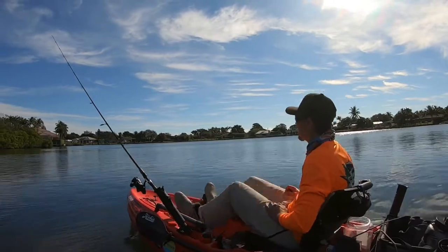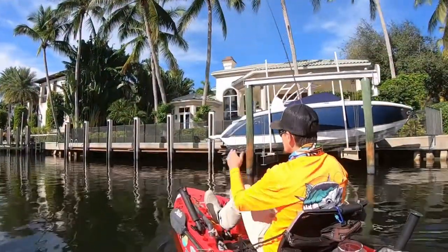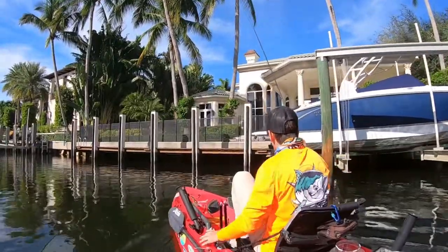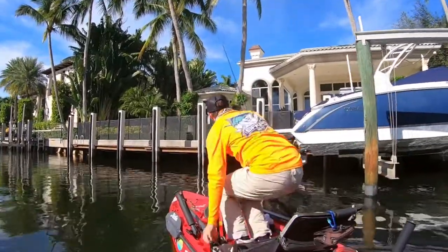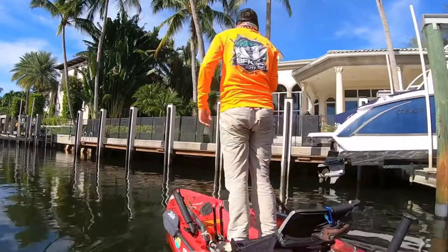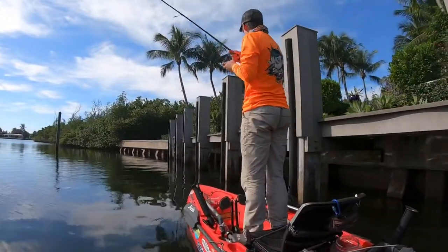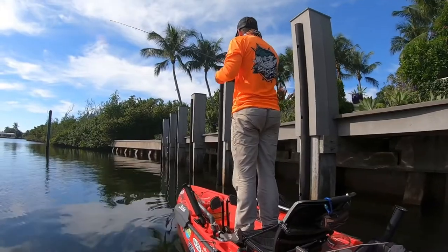Let's get them. All right, so when you get to a nice seawall pylon area, all you want to do is stand up and let the wind slowly drift you, and just look for the sheep's head eating on the barnacle pylon. Ooh! Ooh! What the heck?